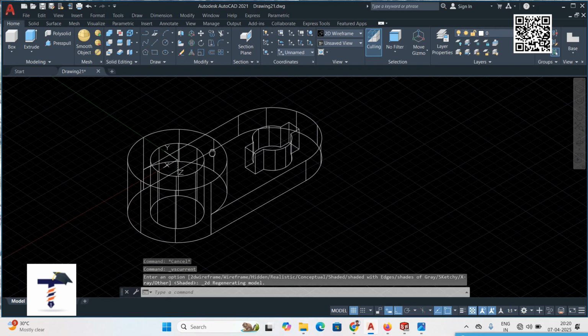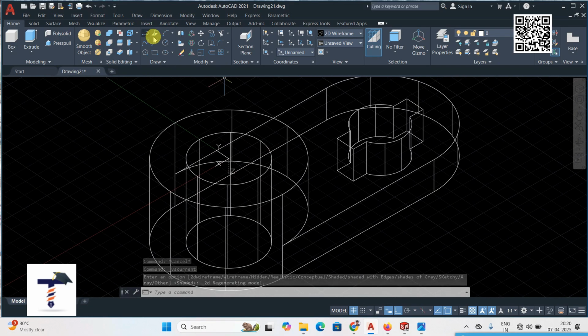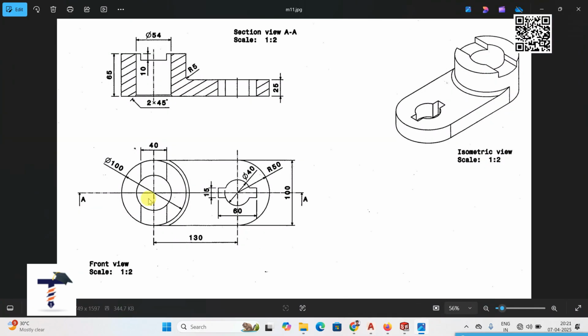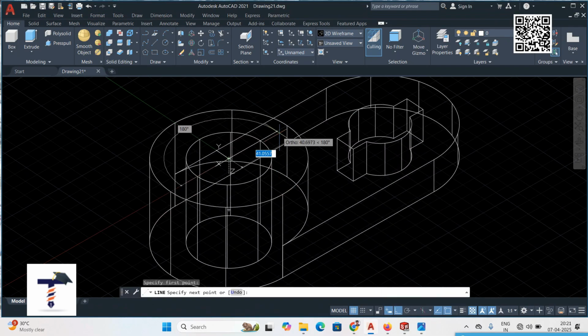So now create here line. Okay, create by line. Suppose select this one. Okay, so select this one. Suppose from the center point we can create here 40 by 100 rectangle. So 40 by 100 rectangle, why? So this one is 40 and this diameter maximum is 100. So that's why 40 by 100 is required.